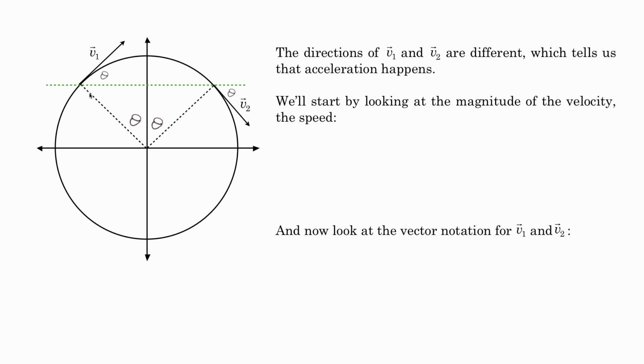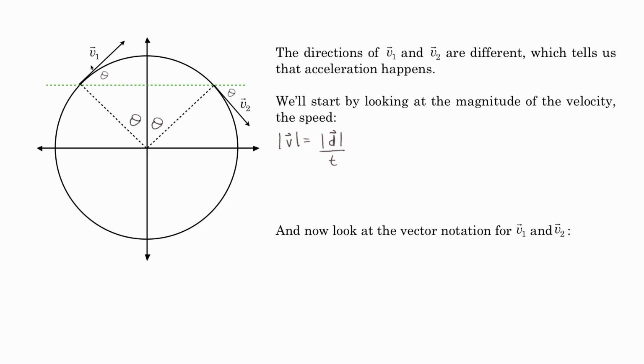So it's going to move through the same angle, and it's going to move from here to here. Okay, so let's talk about two different things. We're going to look at first the speed, and then we're going to look at the vector. We know that the magnitude of this vector, the speed of this, and the speed of this should be the same. Let's find out what those two things are.